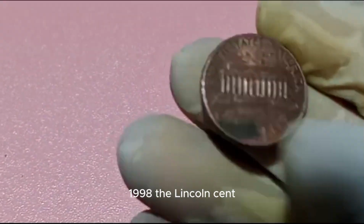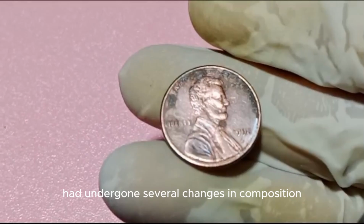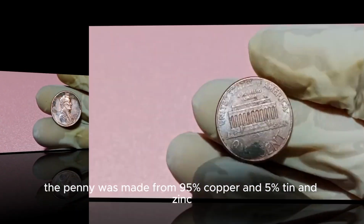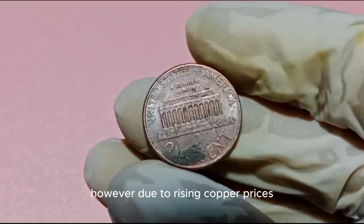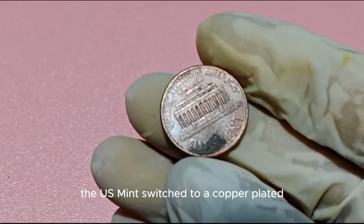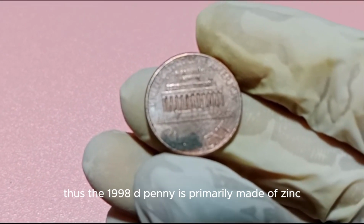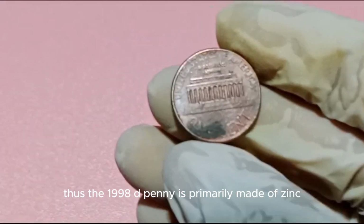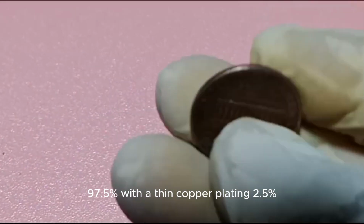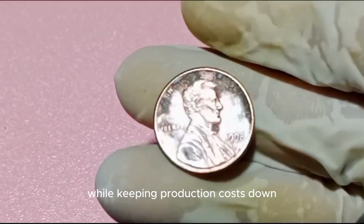By 1998, the Lincoln cent had undergone several changes in composition. Originally, the penny was made from 95% copper and 5% tin and zinc. However, due to rising copper prices, the U.S. Mint switched to a copper-plated zinc composition in 1982. Thus, the 1998 D penny is primarily made of zinc, 97.5%, with a thin copper plating, 2.5%, giving it the familiar copper-like appearance while keeping production costs down.